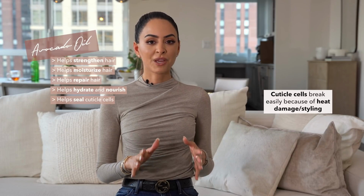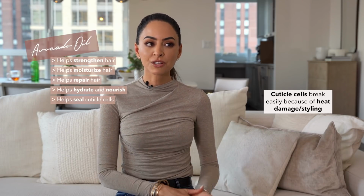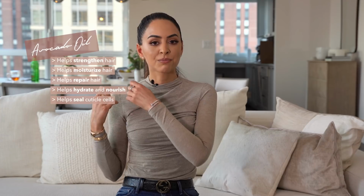Breakage is one thing that we all really want to watch for, especially if you think, oh, my hair is thinning or it doesn't really grow that well. Sometimes we don't account for it actually breaking before it can get long. A lot of times we're thinking, let me take biotin, let me take these supplements to help my hair grow. And it might be growing fine, but maybe it's just breaking.